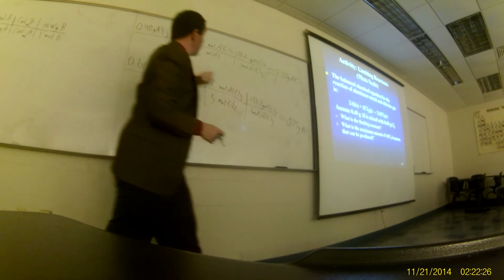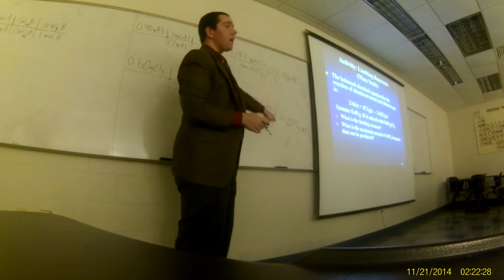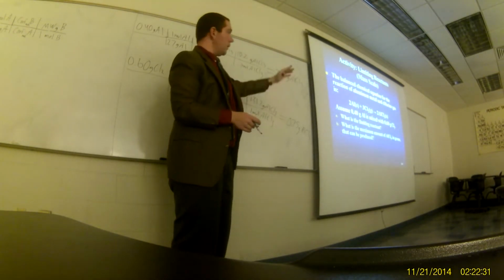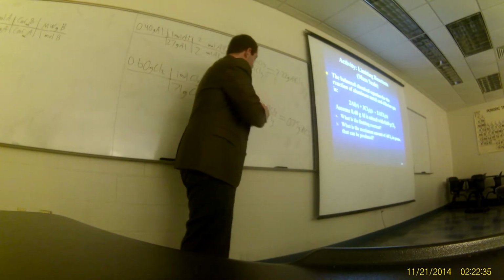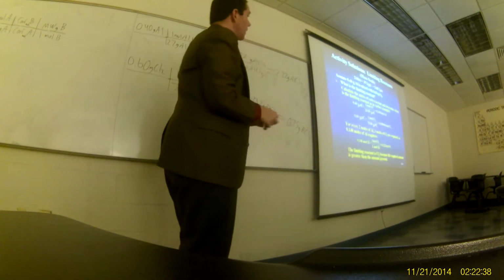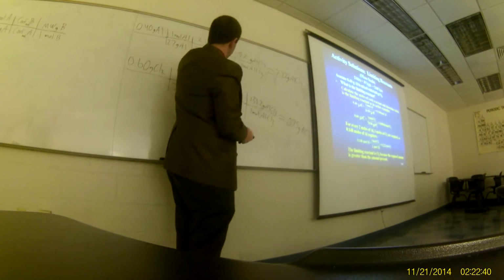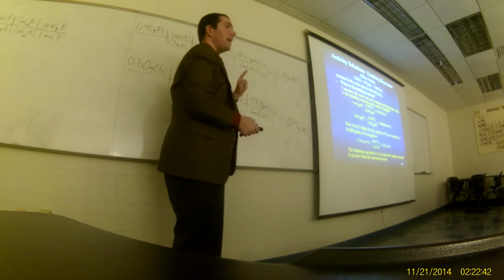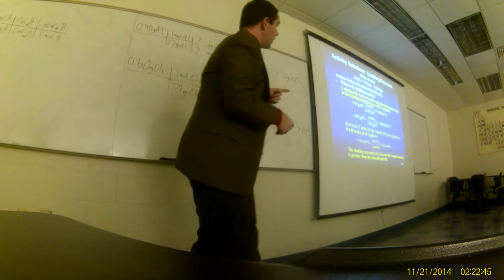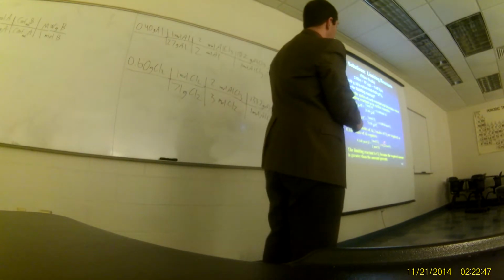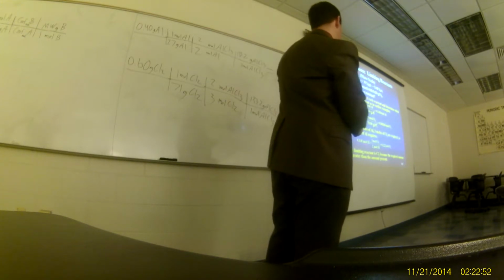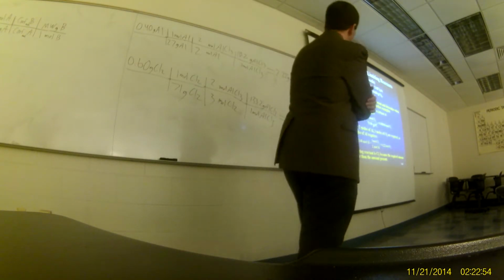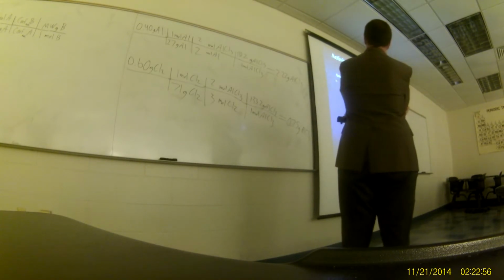And so what we did is we went to grams in both cases to start with. We solved B when we solved A. What the slides did is they stopped at moles of aluminum chloride here and said, this is how much. Why did they use the one with more?